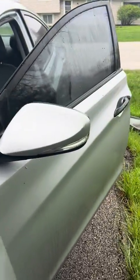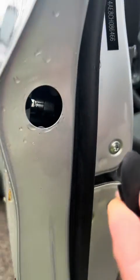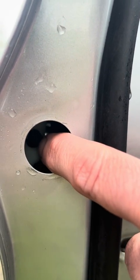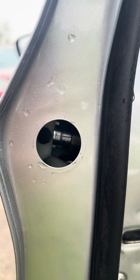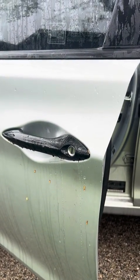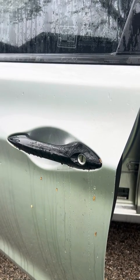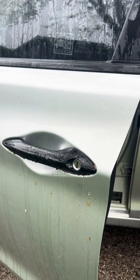First step is there's a little plug right here in the door, so you pop the plug out, and then right inside you'll see the 10 millimeter bolt. Unscrew the bolt, and when you're doing that, use a pencil magnet or something similar, because if you drop that bolt, it goes in the bottom of the door and you're going to spend the rest of the afternoon trying to fish that out of there.